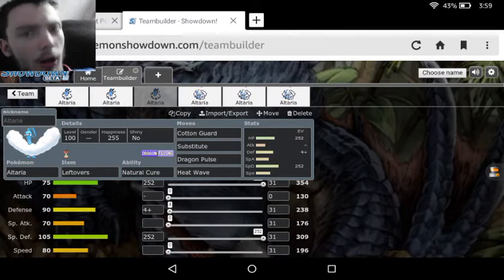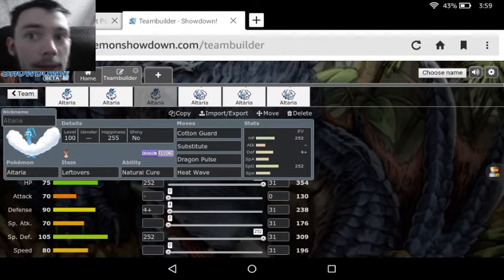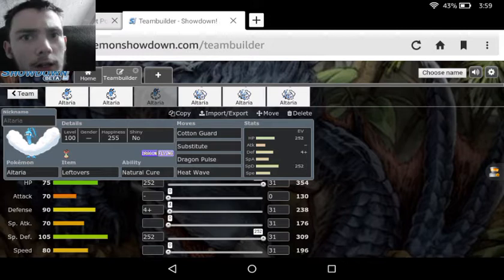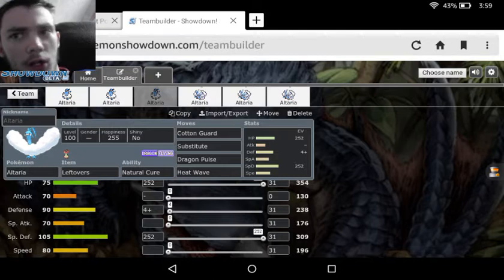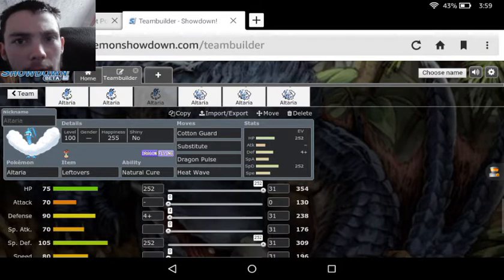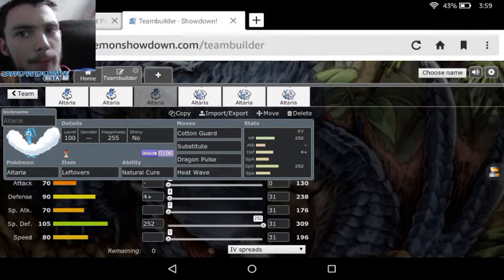And we see the final regular Altaria set is actually a stall set. We've got Cotton Guard, to raise our defense by 3. Substitute to give us a way to get out. Dragon Pulse and Heat Wave just there for damage. And then we got Leftovers to give us our health back gradually with the Natural Cure. And then we see we got maxed out HP and special defense with the Bold Nature and 4 EVs in the defense.